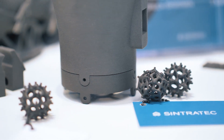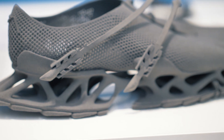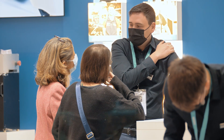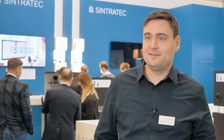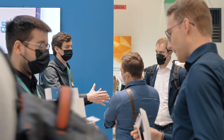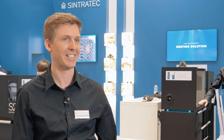We at Synthodex are really pushing to bring the digital world closer to the real world, focusing on digitalizing the manufacturing process. Having a real world exhibition puts real emphasis on that, so it's been really great to have a physical exhibition again. We will definitely be here next year as well and present some even greater features and products.